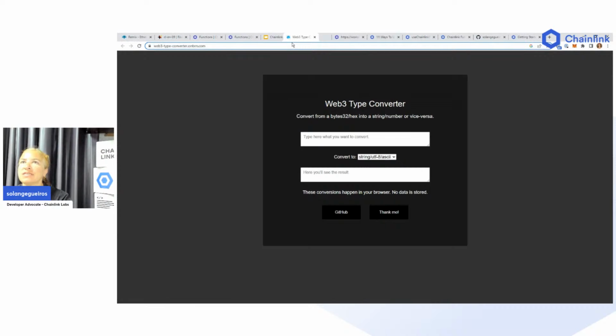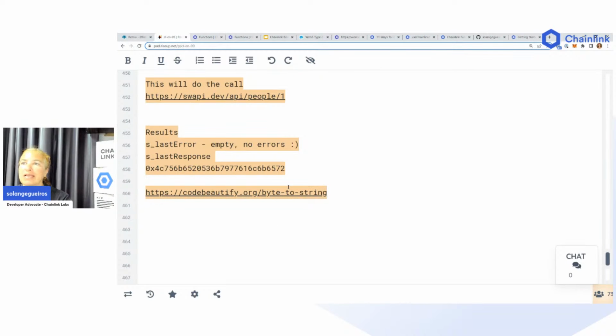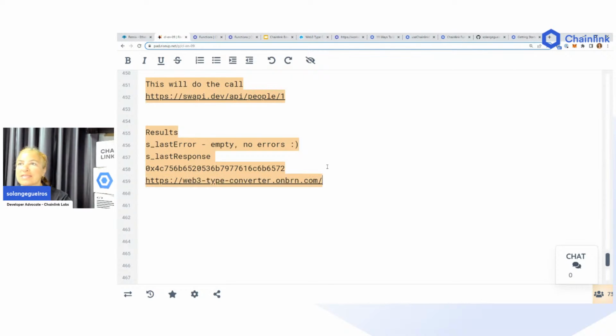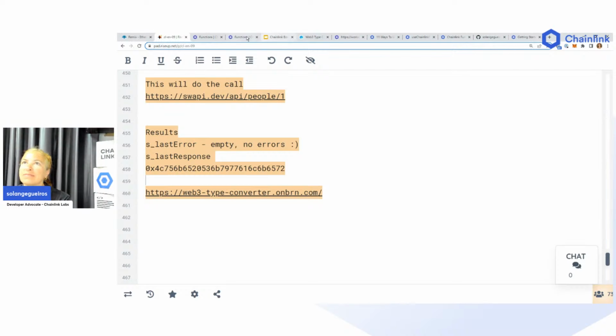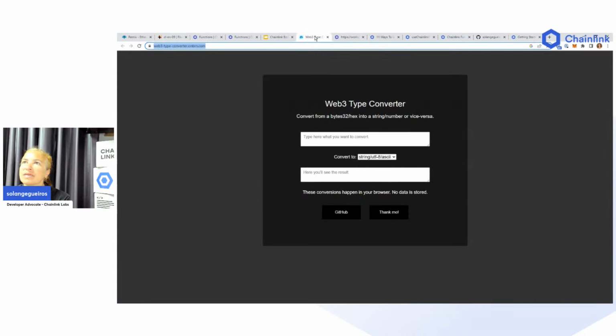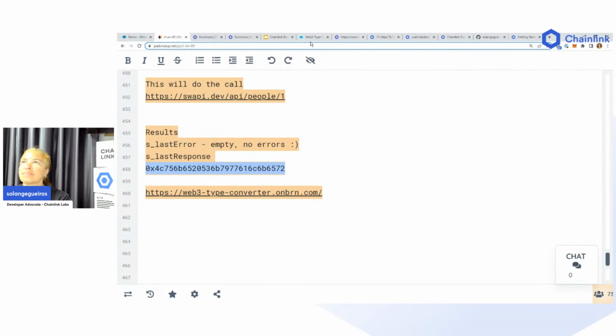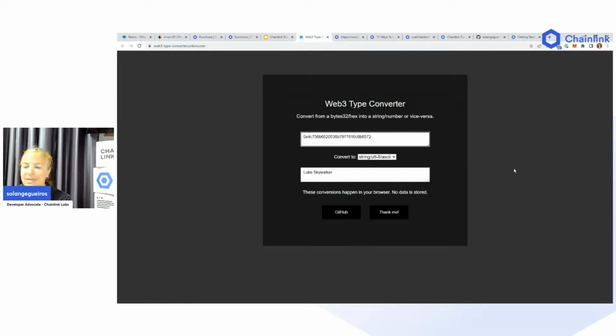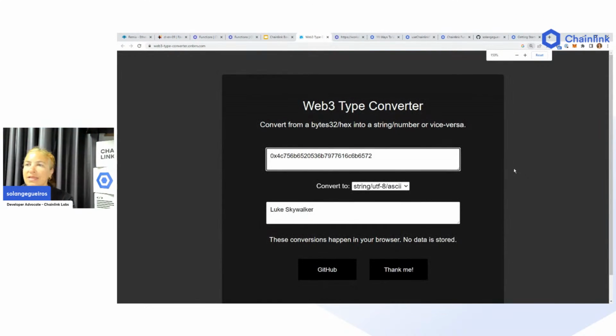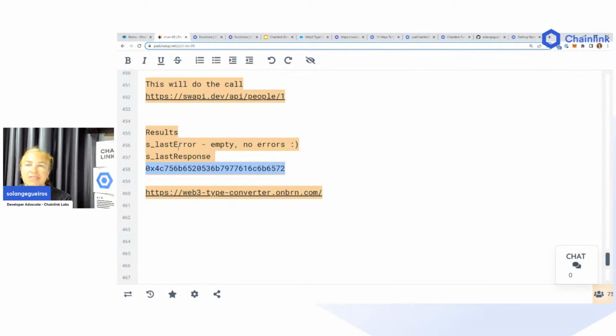I was using this, this was so good. I don't like this. Let's go here. This is better. Okay, let's add this here. This is a clean site. And you can see the Luke Skywalker over there. So if you have some error, use this tool to convert the error and try to discover what happened, okay?